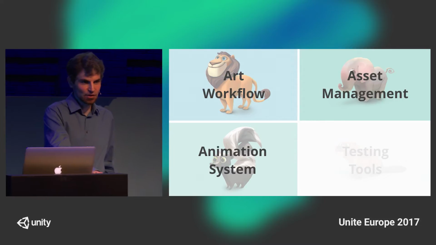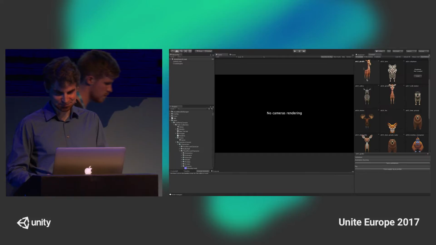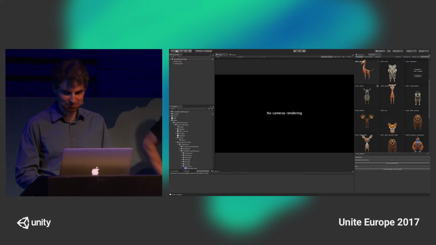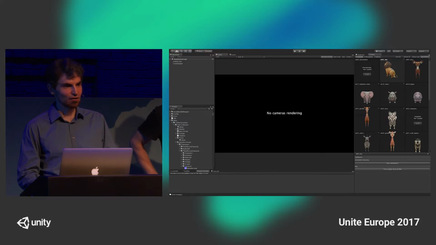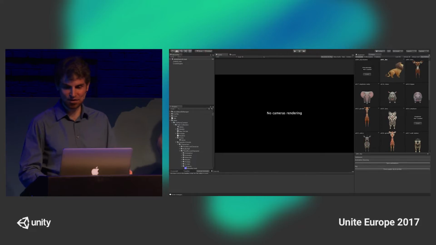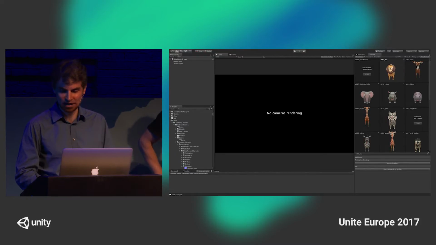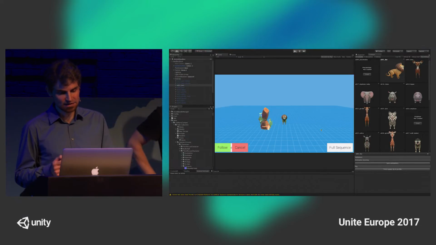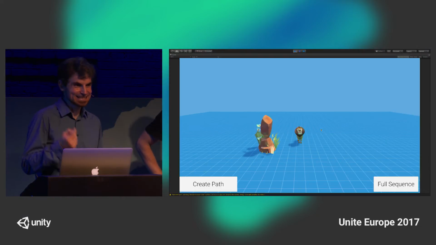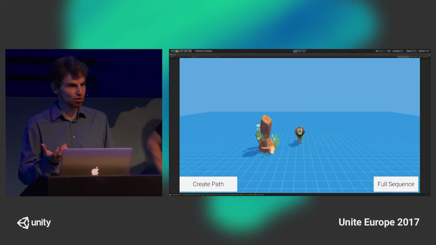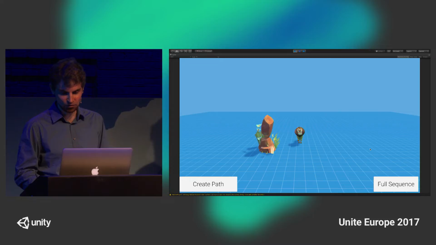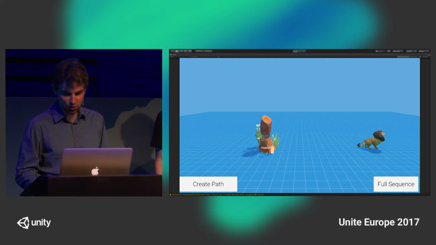I want to start with a little demo of what our animations look like. So let's go to our content window. Here we see all our animals, where the artist can check if everything imported correctly. And if they want to play around with an animal, they just press a button. Then we automatically load a scene that we call the sandbox scene. In this sandbox scene, the artist can check if everything imported correctly and if all the transitions work out nicely. So the artist can just click somewhere and make the lion move around.